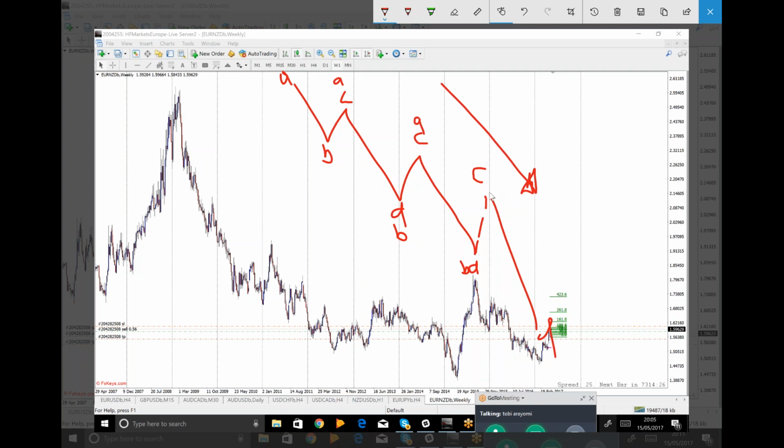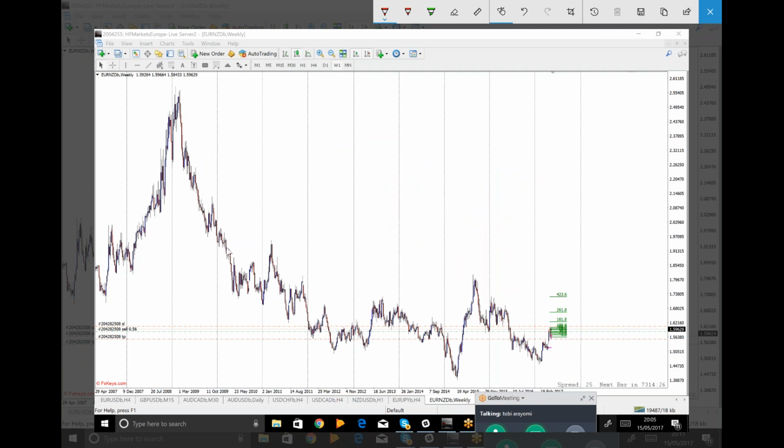Good, good, good. Awesome. Now let me throw a bit of mud in this water, just a tiny bit. The market can do something like this, because the market is fractal. Fractal is a way of describing that you can have trends within trends within trends. You can have a bearish trend within a bullish trend. You can have an ABCD within an ABCD. Let me show you.